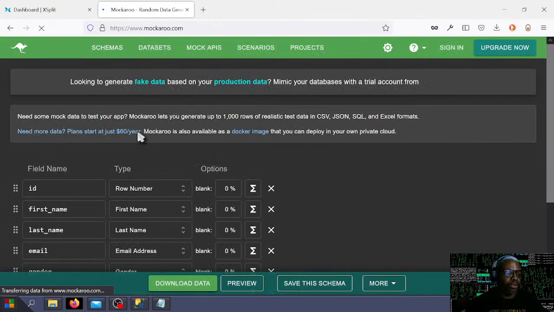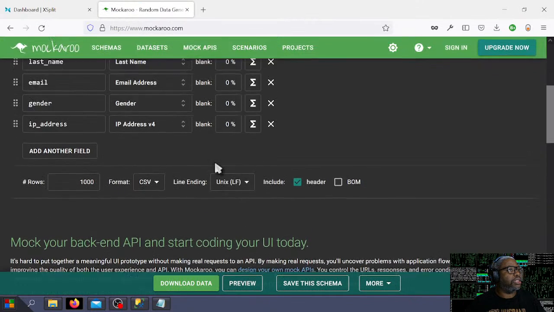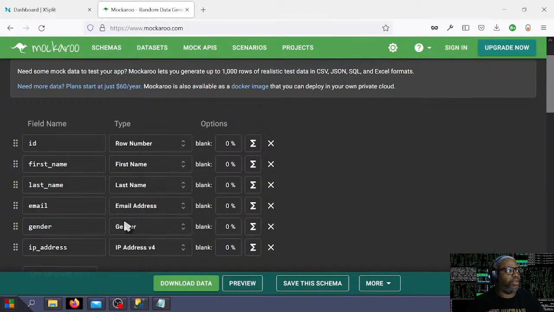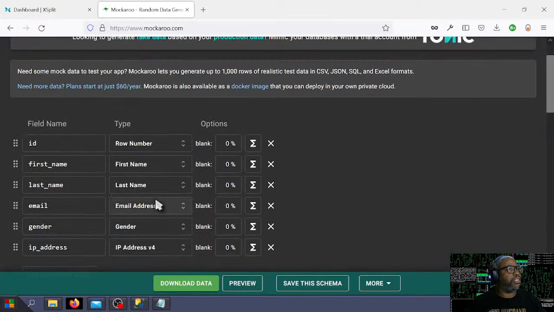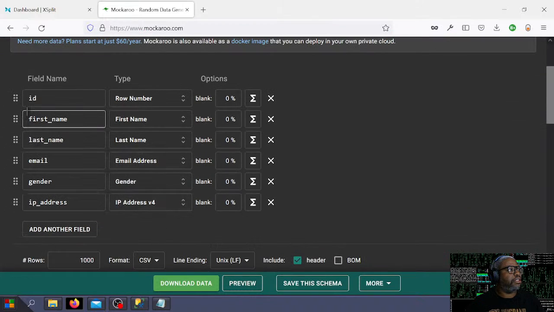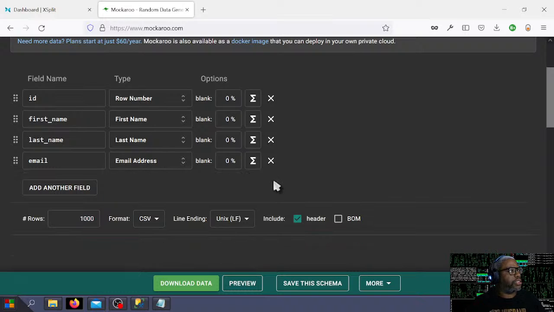So go to Mockaroo, and I'm going to come up with something very simple. Let's see here. Yeah, I think that might work. Let me change a few of these. Let me get rid of gender. Let me get rid of IP address.